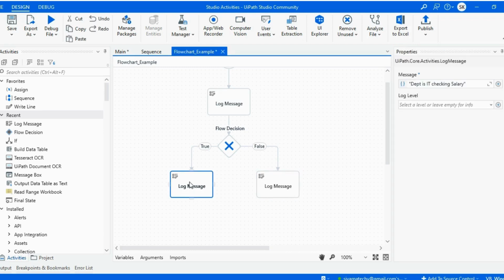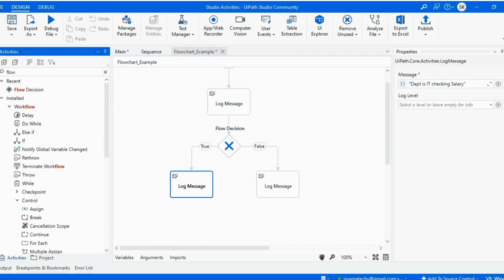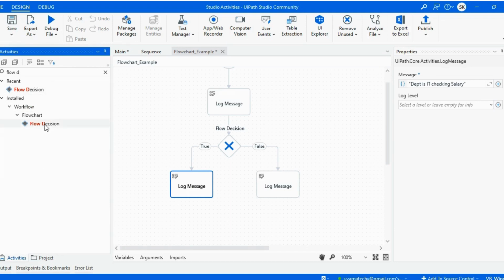So if it is IT, we need to check the salary, right? For that I am going to take one more flow decision.